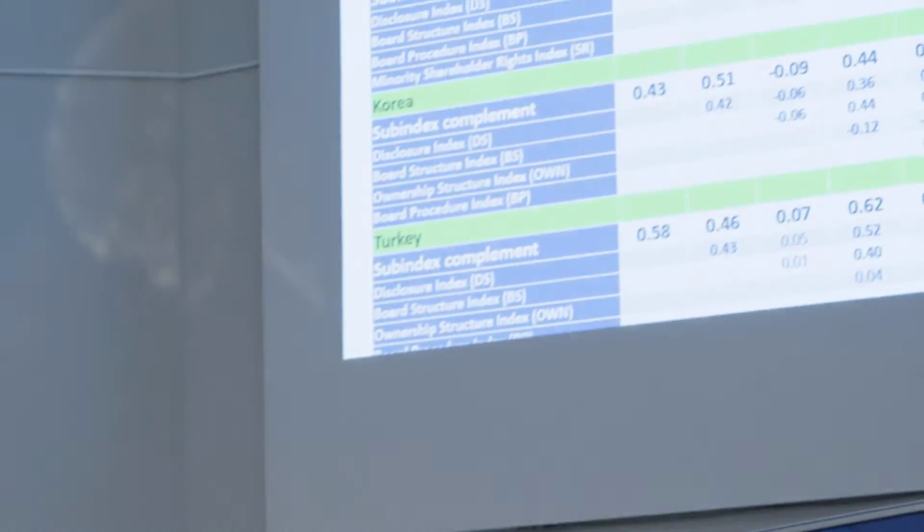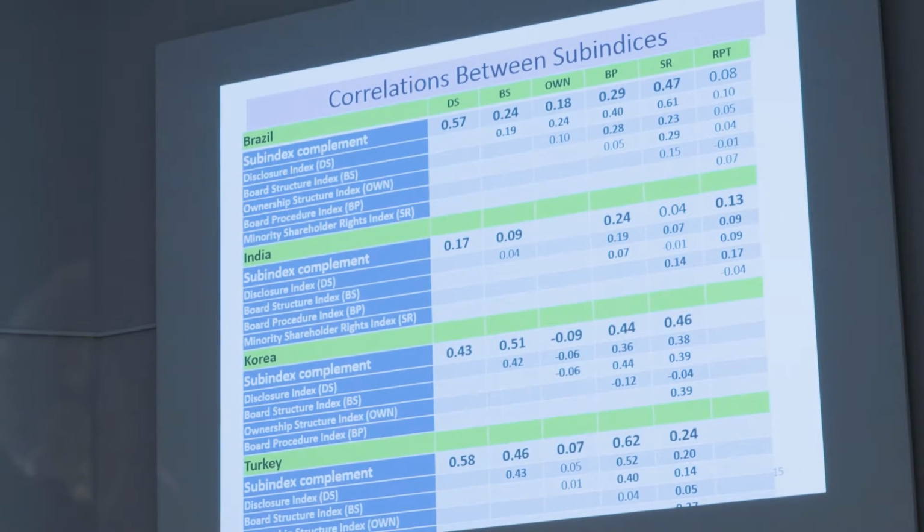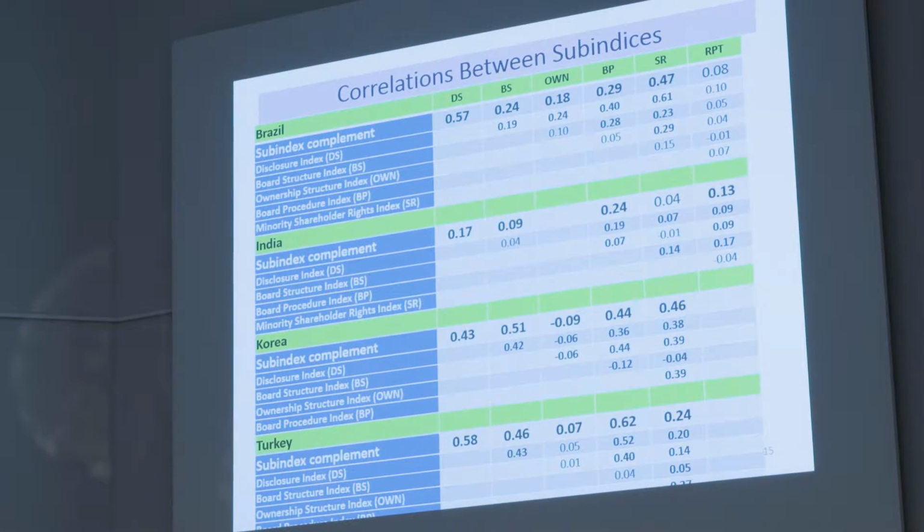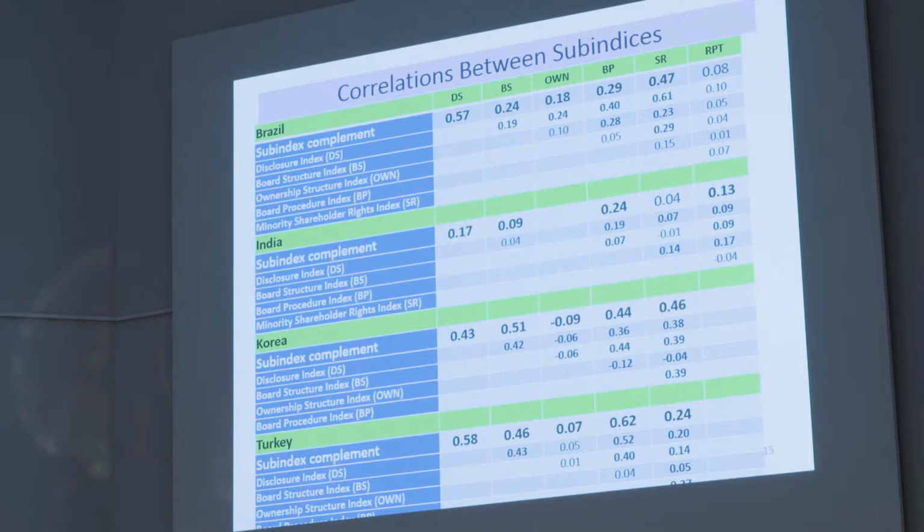We'd be troubled if they were all close to zero. So let me explain what each of these is with Brazil. So each sub-index is part of the overall index. It will therefore correlate with the overall index mechanically. That's not interesting. So what we do instead in the top line is ask whether each sub-index correlates with the rest of the governance index, with a sub-index complement. And you can see for Brazil that we get positive correlation, not super high. That's actually good, except for control of related party transactions. That seems to be positive but small correlations, largely independent of anything else.